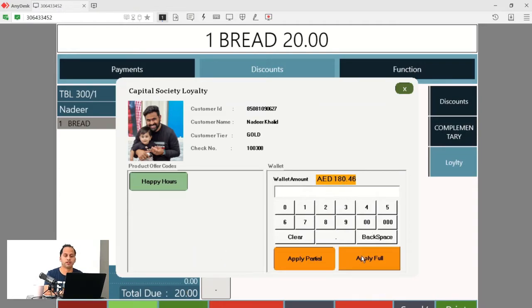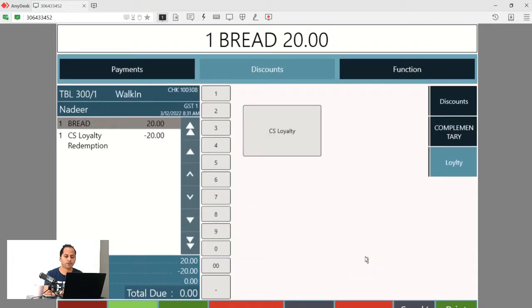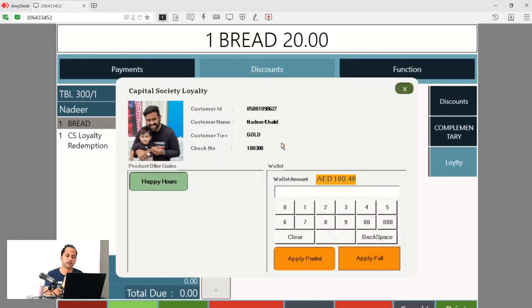If I want to apply the full amount, I can apply full, and you can see that CS Loyalty Redemption is applied as a discount type, and now the customer doesn't have to pay anything because he is using the wallet amount. Once you add a customer against any check, this check can be opened at any of the POS within the outlet, so that you don't have to rescan the customer.